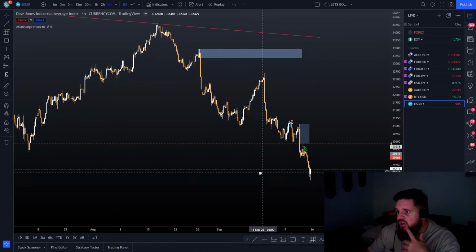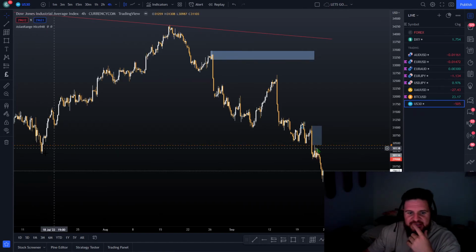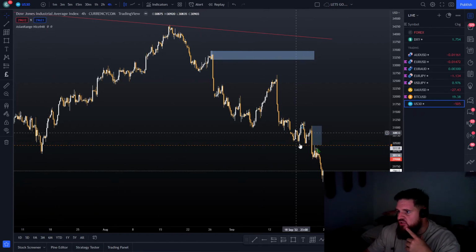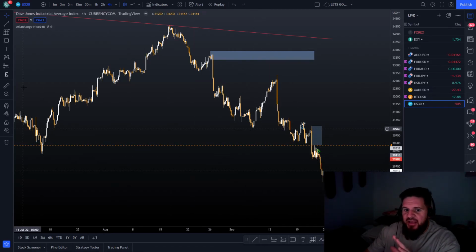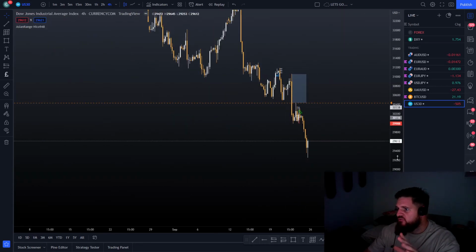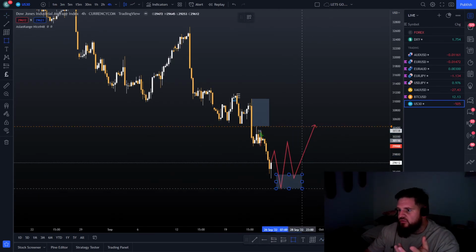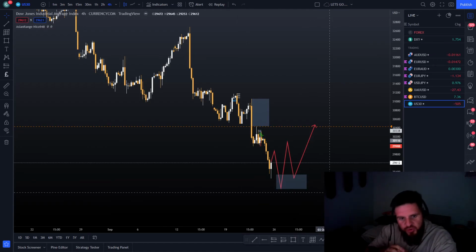So for me, I'm looking at what I can see. That is a zone that I would have paid attention to, and it had some sort of reaction. But anything past this line here that I can't see, I'm not bothered about. And the reason why is this. When price wants to reverse, it will give you structure. What will happen is something like this. It will give you structure that you can trade. You don't need to use old zones. You can just wait for price to give you a zone. It will create something for you to trade from. It has to create something for you to trade from. If it doesn't, then it's not a trade we want to be getting into.